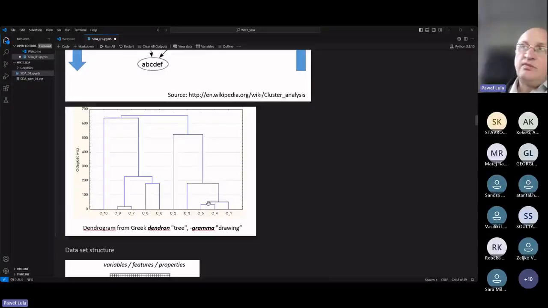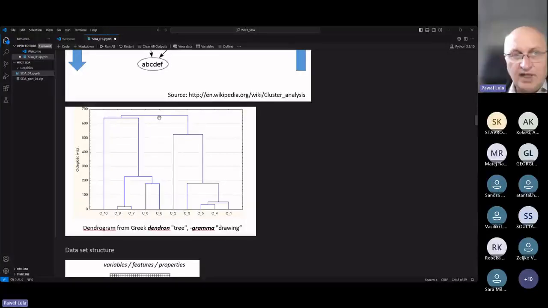So we joined them. In the next step, we joined these 2 objects, but at the moment of merging, the distance between them was about, I think, 180 units. After it, we added this object to this cluster, and we created this common cluster. After it, we added this object to this cluster. Next, we added this object to this cluster, and finally, we merged these 2 clusters into one group.